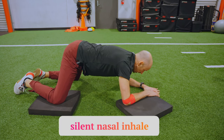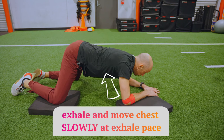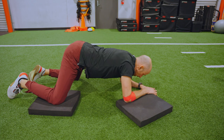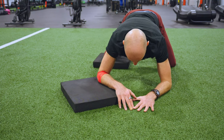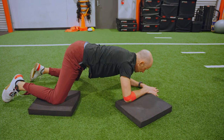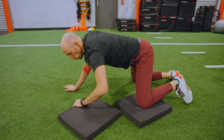Step one: glance up at the fingertips. Step two: go through the same breathing — silent in through the nose. On the exhale, slowly push those inner elbows down and slowly move your chest away from the ground at the pace of the exhale. The biggest mistake people make is trying to take up all the slack and push to end range, which causes people to crunch, arch their back, and not get any change in rib positioning. You want to pace your torso movement with the exhale — slow, like a sloth moving through honey. On the next breath cycle, hold position on the inhale, and on the exhale slowly try to move further. Three to five rounds of five breaths; if it's easy and you hit a wall, switch and do the other side.